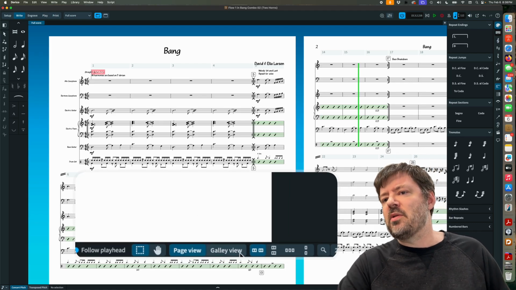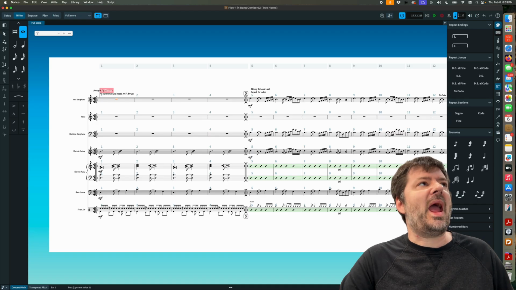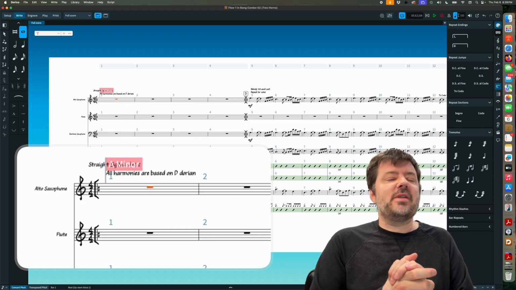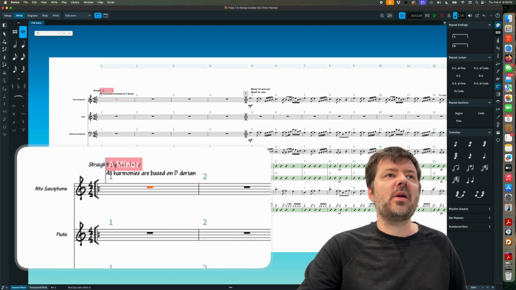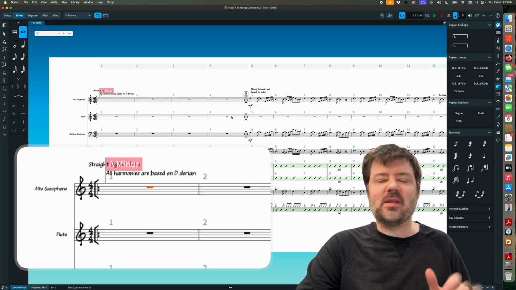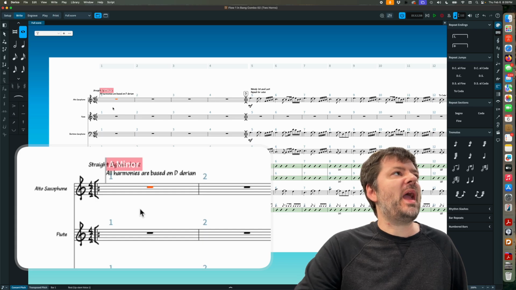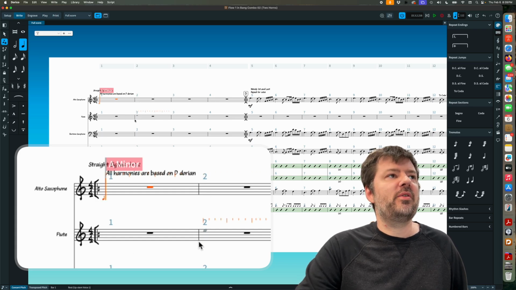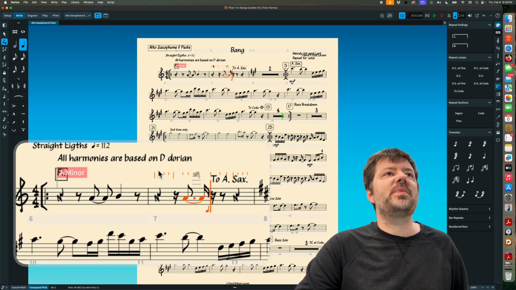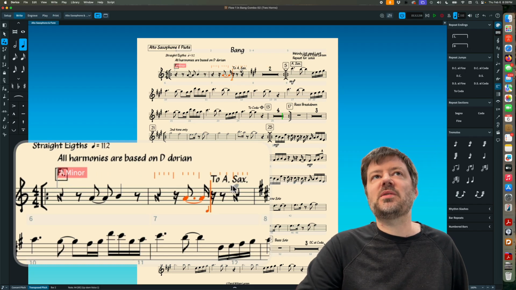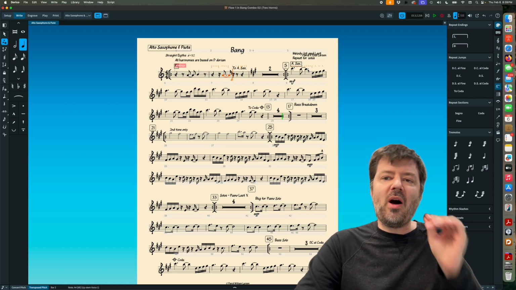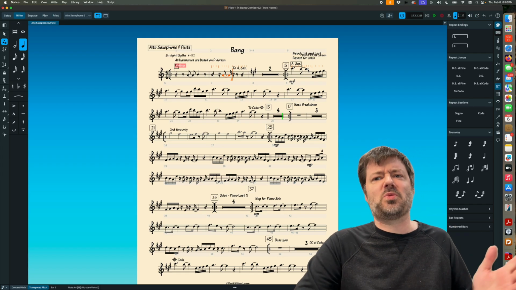So if we go down to gallery view, you'll see that we'll get access to the extra parts that were added. So now that we're in gallery view, you can see that the flute part is visible. And what it means is we can add in flute notes wherever we need them. And then when we go to the actual part itself, you'll see that at that point in the composition, it'll tell me, oh, this is flute, and then it'll say 2 alto sax. And notice that it didn't put in 2 lines, because we don't need 2 lines. So it automatically knows to do the instrument switch, which is really cool.